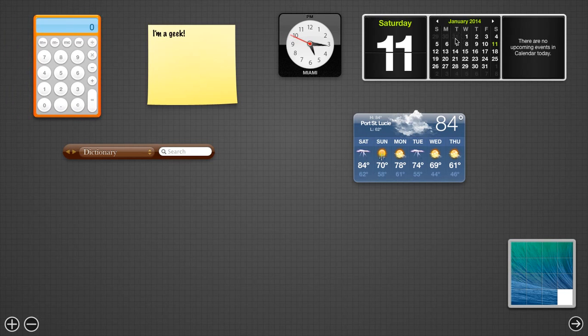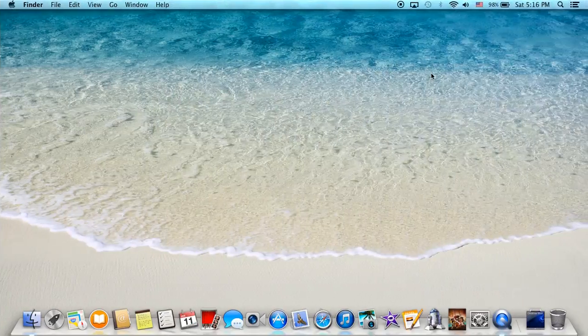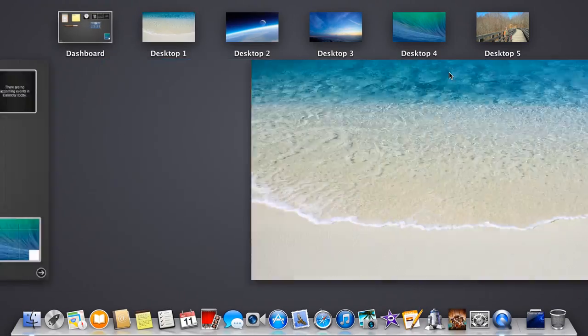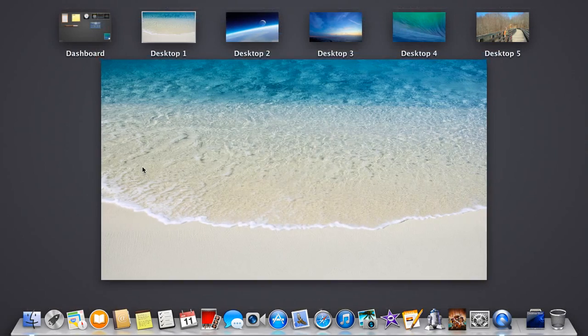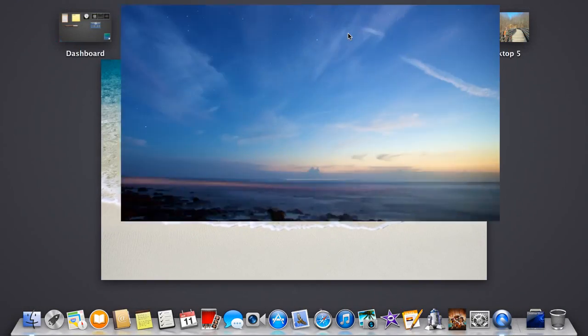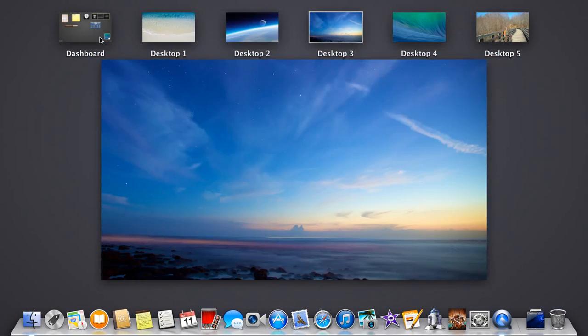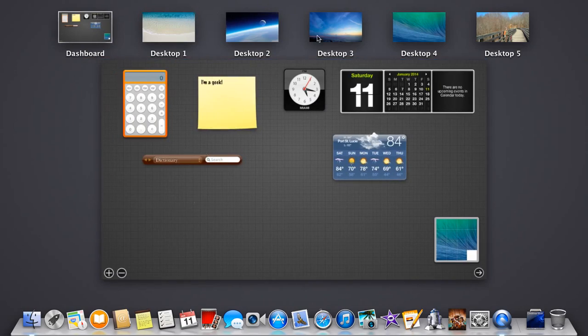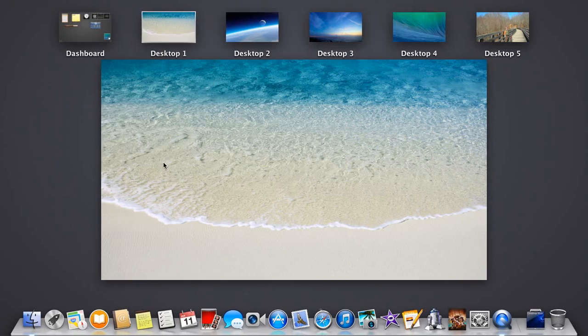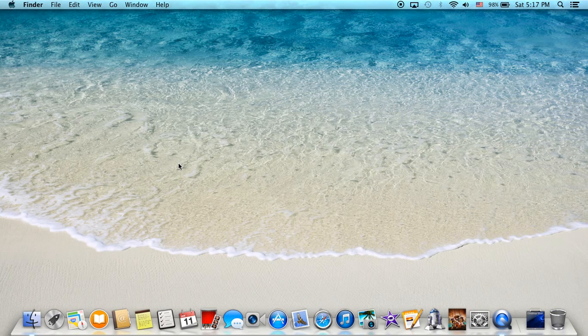It's a great way to have a little workspace, and you can easily get to it by just swiping with 4 fingers or swiping up and swiping between them. And you can easily click here. You can swipe up and click between the different desktops, or you can just swipe between them. So it's a really great way to work, and I really like it. It's very efficient. It's always super smooth and fast. And that is Mission Control.